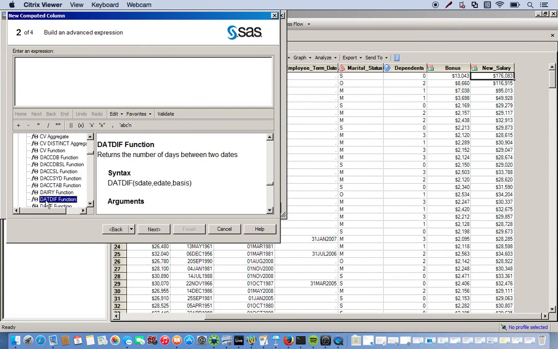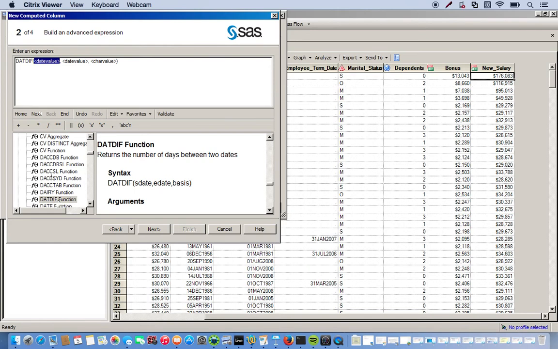So here it is, the date diff function. It's highlighted already. And the syntax will look like this. It's going to be a start date, followed by the end date, followed by a basis for calculating the actual number of days. For this, we want to use actual, which will give us the actual number of days that have passed, even to decimal places. So the start date is obviously when you were born. The end date will be the date that they were hired, and then the basis will be actual.